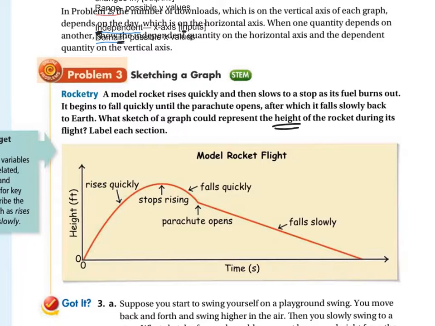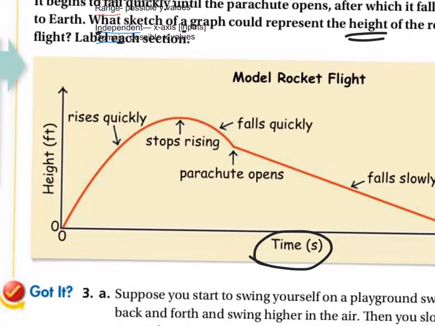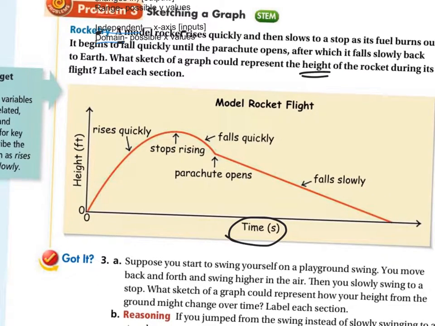Time is going to be a variable a lot of times on these problems, and almost always, time is going to be on the x-axis. Time keeps moving no matter what, and then it's just what's happening otherwise. In this case also, we want to see the change in the height of the rocket, so that's why we're making that on the y-axis for sure. So you can see they sketched it out, rising quickly, stopping, and then falling, and then the parachute opens, and then it's more gradual that it's falling slowly and at a constant rate.